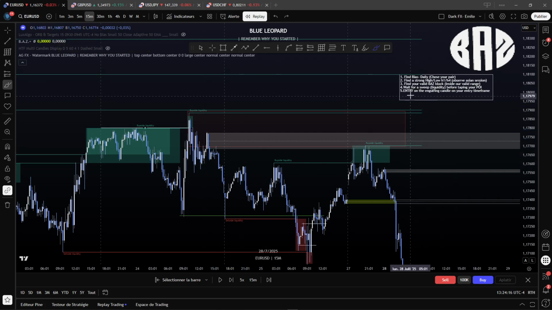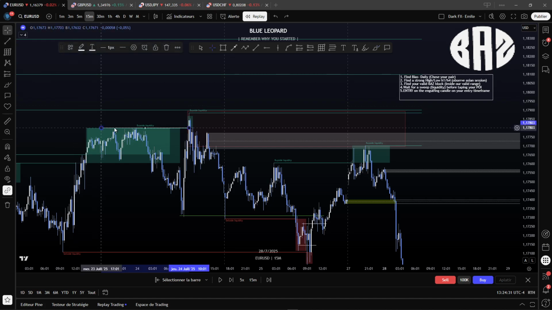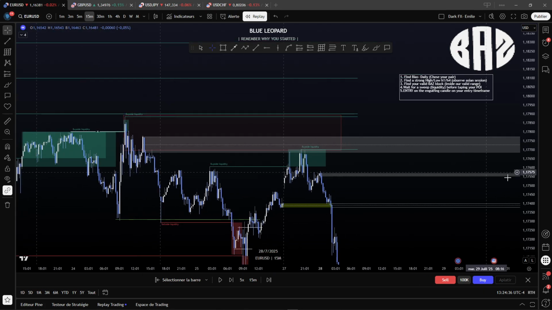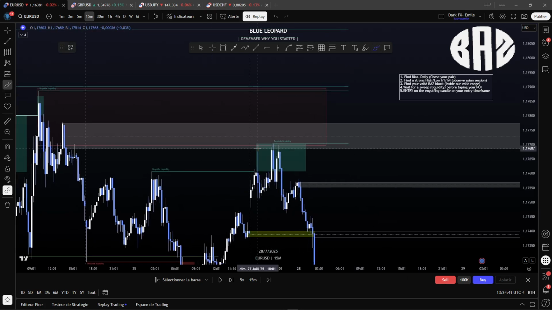At this moment, you enter on the engulfing candle on your entry time frame. Our entry time frame is M15. I use M15 with H4 strong high or strong low, and I use M5 for 1 hour strong highs and strong lows. So here, it's simple. After I see this, I need to see an engulfing candle. After we tapped here, anything engulfed? No, swept. Here also it swept liquidity again and rejected.